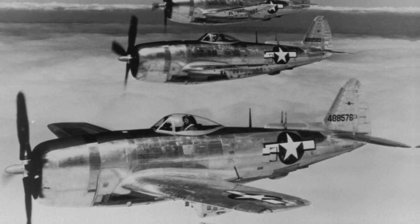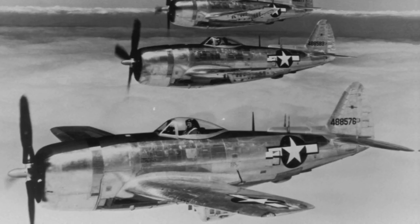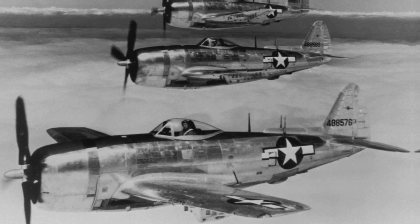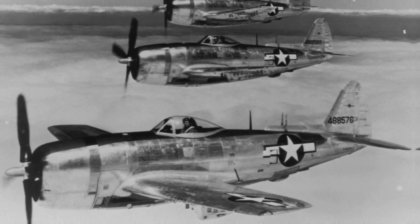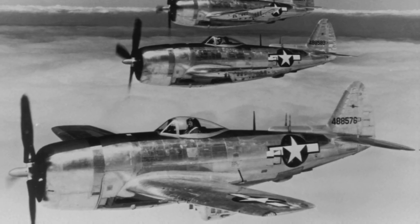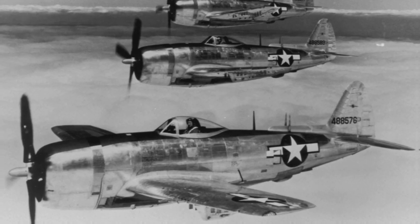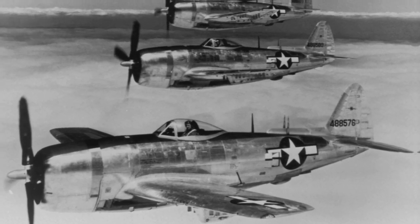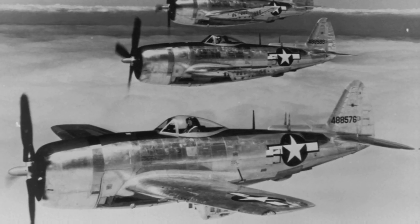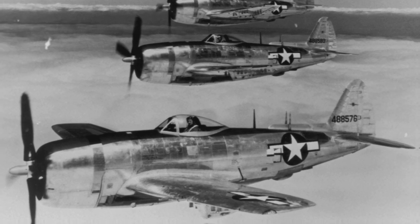The change didn't win the air war overnight. The P-47 still lacked the range to escort bombers all the way to the deepest targets, not until late 1943 and early 1944, when drop tanks extended their legs. But the paddleblade modification fixed the aircraft's greatest flaw at the exact moment the 8th Air Force needed it most. And as the bomber offensive intensified toward the autumn of 1943, one truth was becoming unmistakable. The Thunderbolt was no longer catching up to the war. It was finally shaping it.